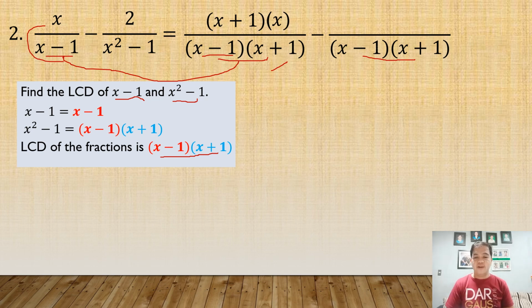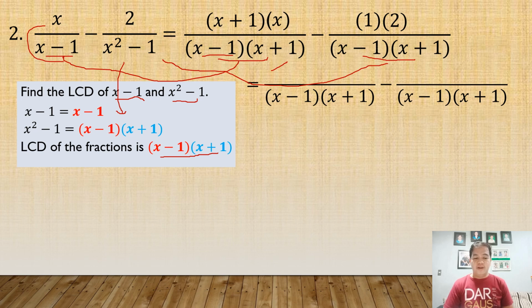The process are divide and multiply. Okay, so ganun din gagawin natin dito. Dun sa pangalawa, x minus 1 times x plus 1 divided by x squared minus 1. So, remember yung x squared minus 1, ito rin yun ha. Ito rin yung x squared minus 1. Naka-factored form lang yung isa, pero the same lang sila. So, pag dinivide natin yung the same, ang lalabas doon, syempre, ay 1. So, x squared minus 1 ay x minus 1, x plus 1 pa rin. Times yung 2 na nasa taas. So, 1 times 2. Okay? And then, so we may now proceed.